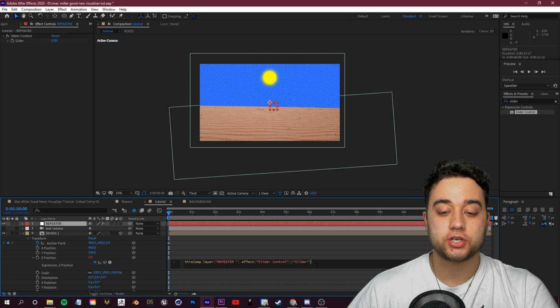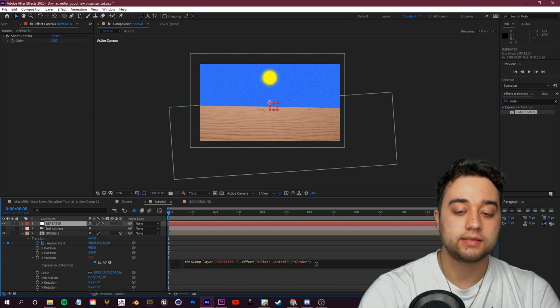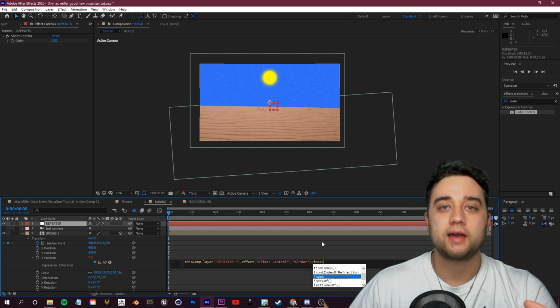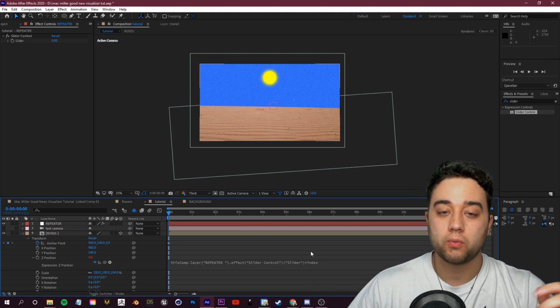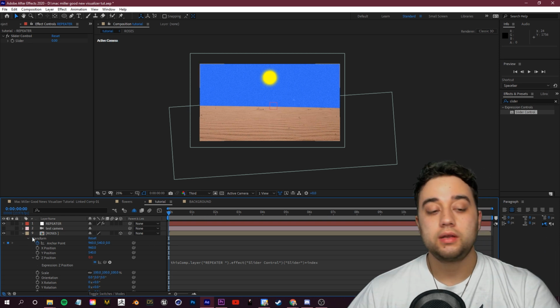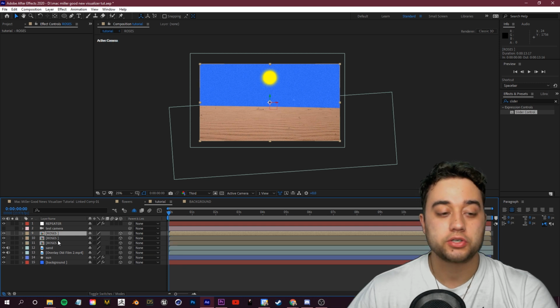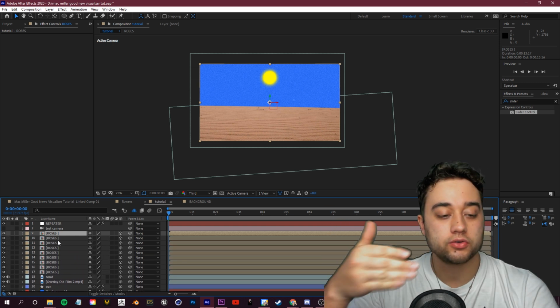So once you have this expression here, again, you click Shift 8 to add your little asterisks, and you type in index. It seems like a lot of complex steps, but it's really not that bad. Once you do it 1 or 2 times, you'll remember it. So what we can do now is grab our roses layer, and we'll click Control D a bunch of times for however many roses we want to extrude back.